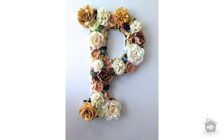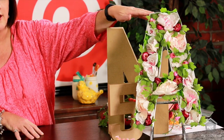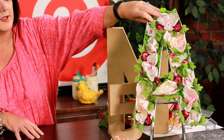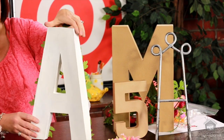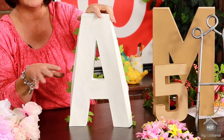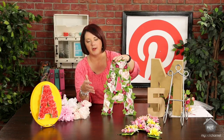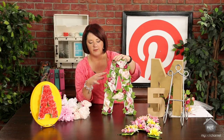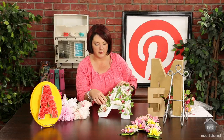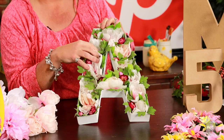So the difference in the three styles that I did was this was the inside of a paper mache letter. I've cut off one side, and then I stuffed the flowers inside. You might have remembered I did an episode with peppermint candies for around the holidays. This actually had peppermint candies all over it, and I didn't want to throw it out because some of it had broken. I sat there and peeled them all off and then just painted over it. So I loved being able to recycle something. And then I just cut off the one side and then hot glued them in place.